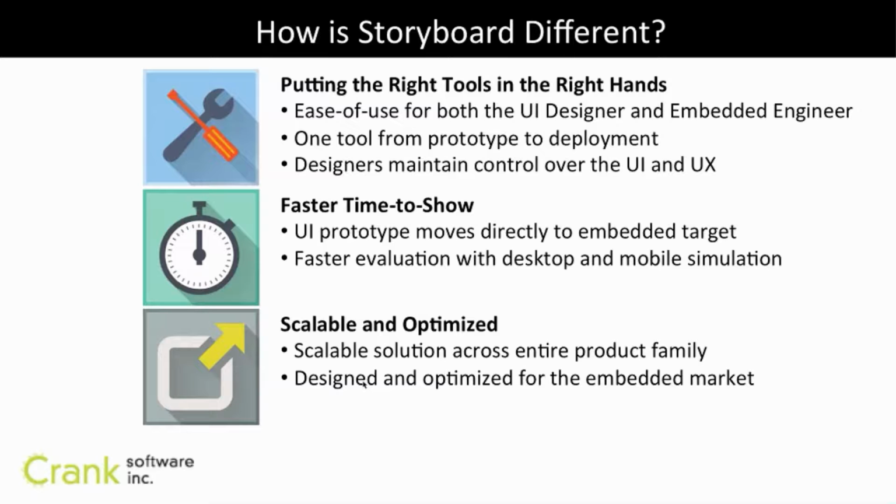Also making it very fast time to show. Because iteration is so important, being able to see your UI faster and quicker is more important. How fast you can see it on the device really helps in understanding what it's going to look like and feel like, and makes sure that you have the time and cycles for the iteration that's required.